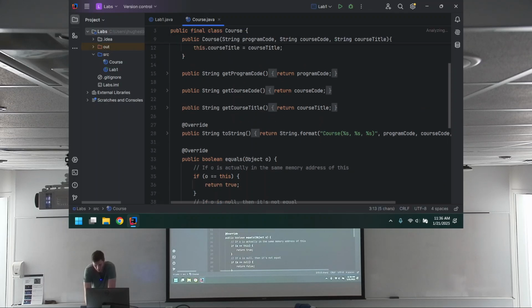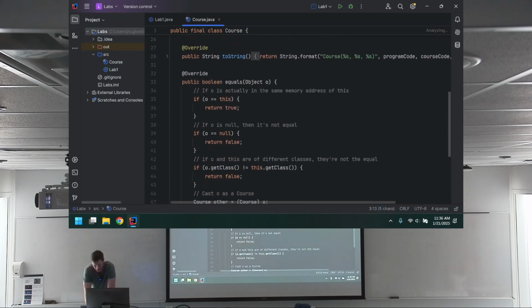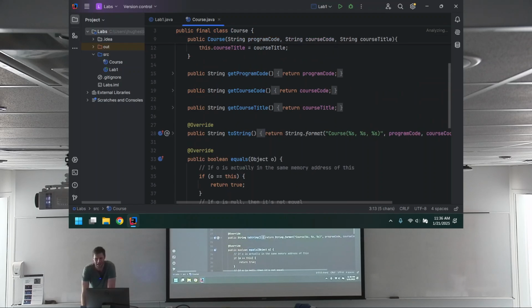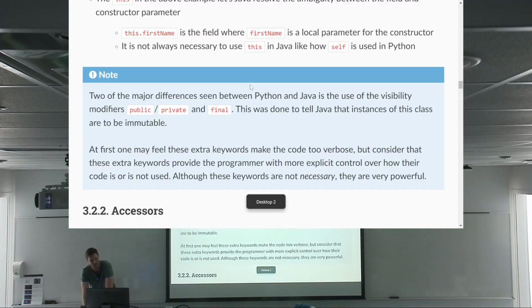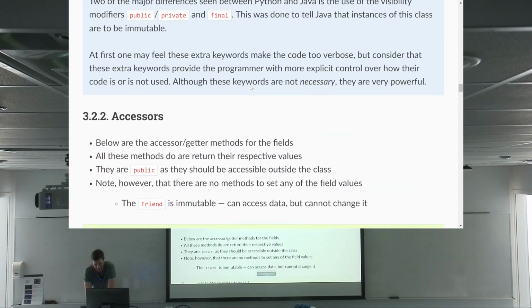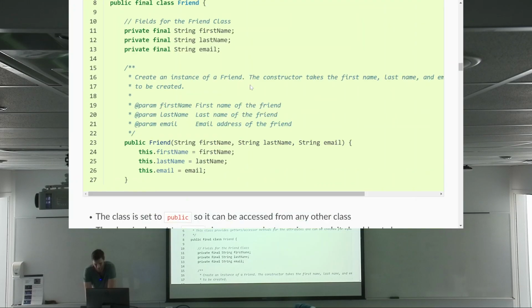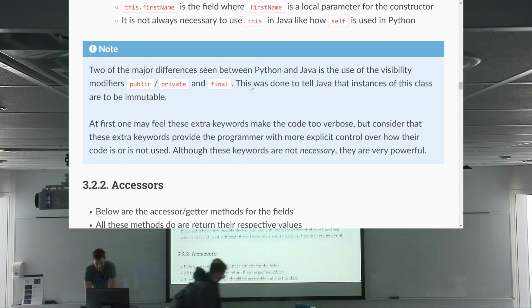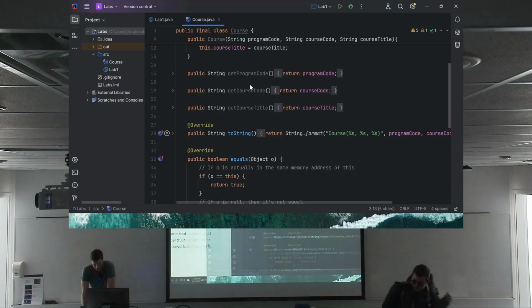Okay, we wrote, oh no, we got this far. Oh, come on, we did equals and everything, didn't we? The toString? When we talked about equals? We definitely talked about equals, right? Maybe it was in lab. Because this is the course, and this is not the course. This is a friend. Okay, all right. I'm trying to remember. Man, why can't I remember?